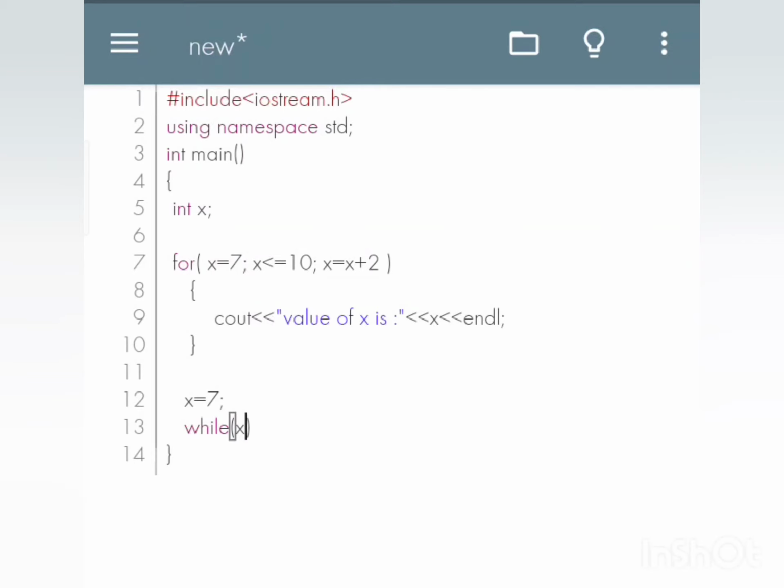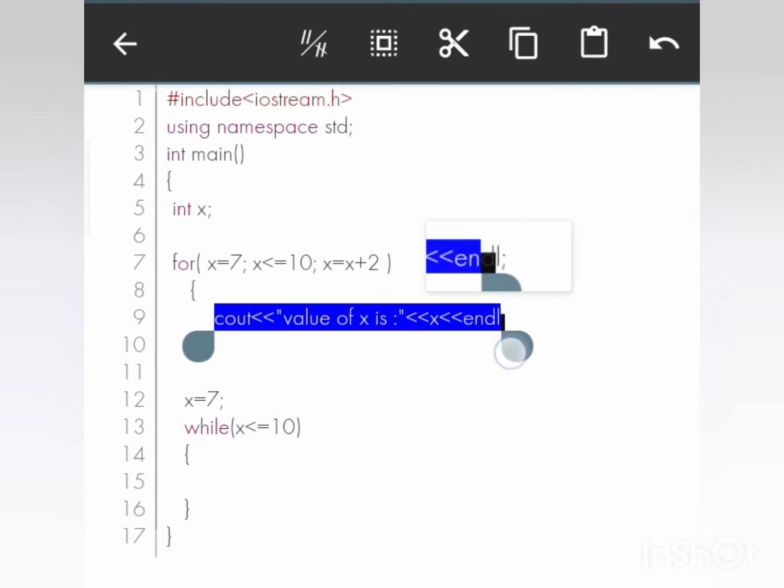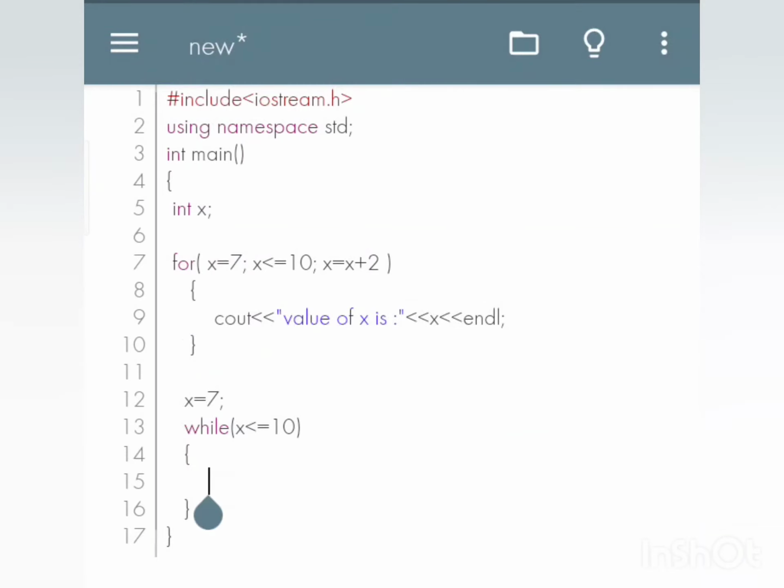So what is the condition? See, the condition part in x, in the for loop, is x is less than equals to 10. Okay, now after that we are going to start the body of the loop, and inside the body of the loop we are going to write the instruction, the statement sorry, for the output. Okay, because we are transforming the for loop as it is into while. And now what you have to do is, in the line previous to where the body of while ends, you have to give the increment or decrement statement as it is.